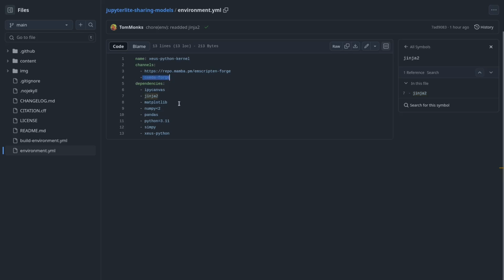And then we've got Conda Forge. So as normal, for example, you might pull a package like SymPy and Jinja2 from Conda Forge. Now, any package that comes from Conda Forge needs to be noarch. So you can tell that by searching the package up and just having a look. Is it labeled with noarch?